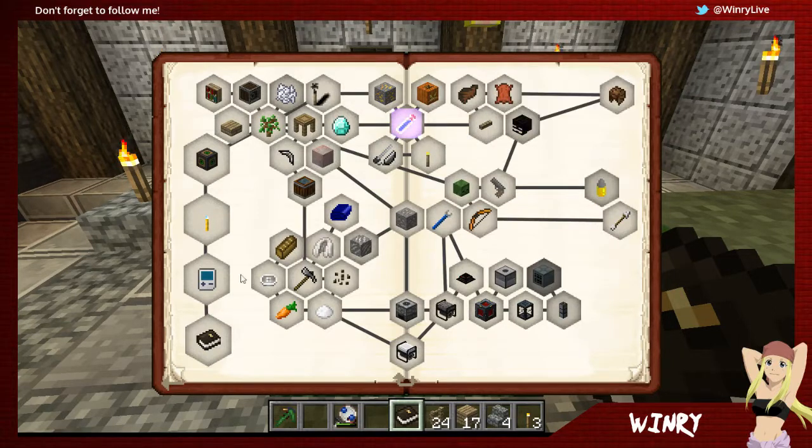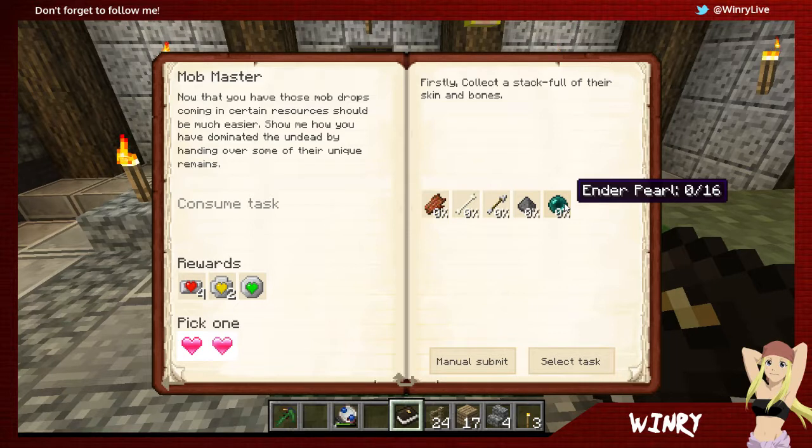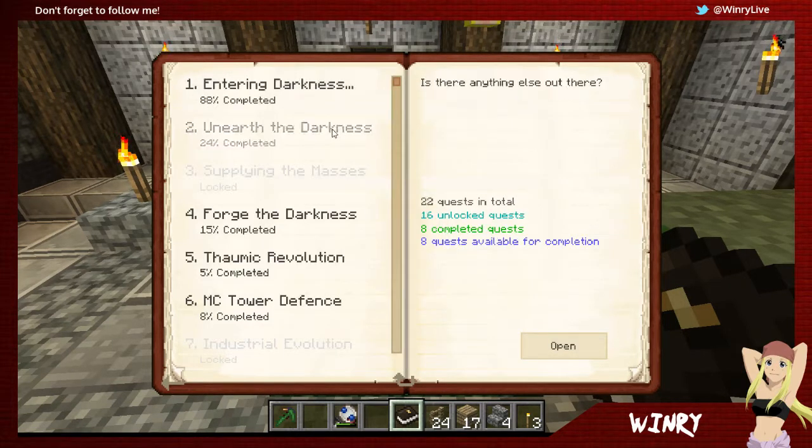We are almost done. Once we get some more gunpowder, we're almost done with chapter one. We only have like one, two. Oh, we need to do the mob master. Yep. Which has some decent rewards to it. But that's 16 ender pearls. The rest aren't so bad. Right. So that tells me we need to craft a mob farm. Yeah, we can do that with the cursed earth. Make it easier on us. And then unearth the darkness.